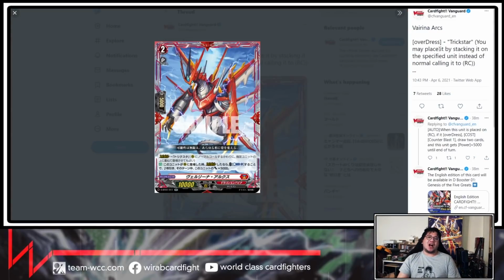Next, we have Vairina Arcs. They've revealed this already, but I think we've been saying it's like Arcus, but it's just Arcs, apparently in English. This is a very simple effect. Just overdress with the Trickstar, and you Counterblast 1, and you draw 2. Draw 2 is an amazing effect. It's like Pot of Greed, except not, because you have to Counterblast 1. Pot of Greed's free, dude. Pot of Greed's free, right? And then it gets plus 5,000 power. So it's okay. No, it's good. It's better than the other Vairina, I think. But yeah, Counterblast 1, draw 2, great card.